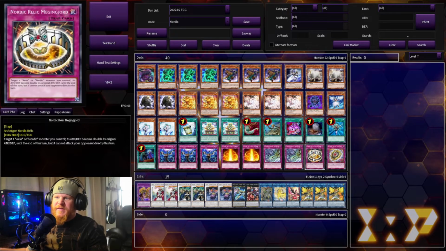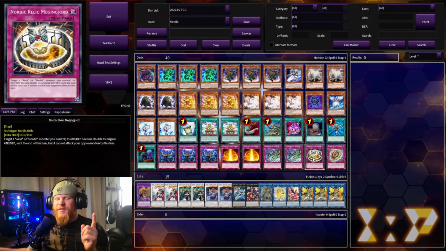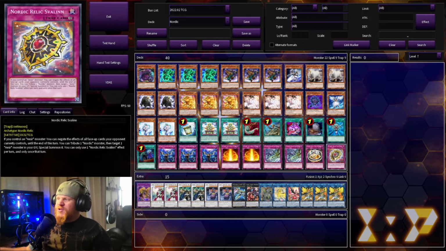Says target 1 Aesir or 1 Nordic monster you control. Its attack and defense become doubled its original attack and defense until the end of this turn. You're like, sweet. But you cannot attack your opponent directly this turn. So there are the restrictions again.